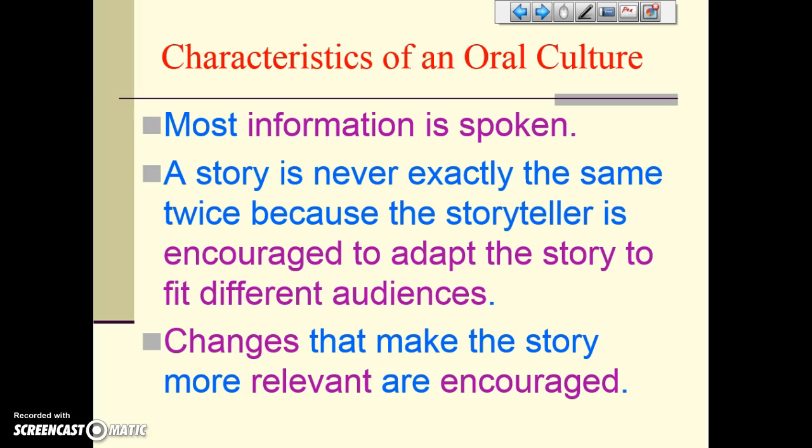Based on the age or how well you know someone, you might include more or less details or even use different terminology. You adapt the story to fit the current audience. In an oral culture, changes that make the story more relevant are encouraged. You can also see this today if more than one person experiences the same event, they might still describe that same event differently. So the way the story is told depends not only on the audience, but also on the storyteller.